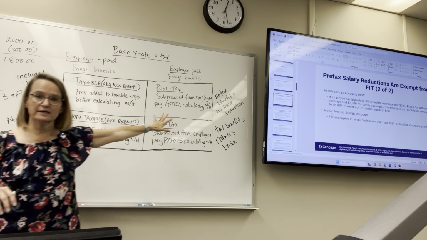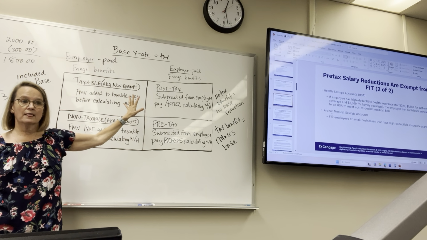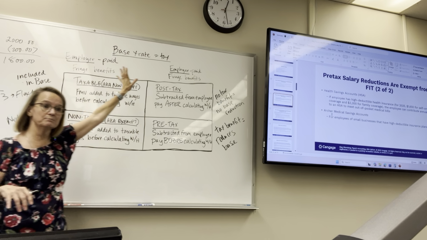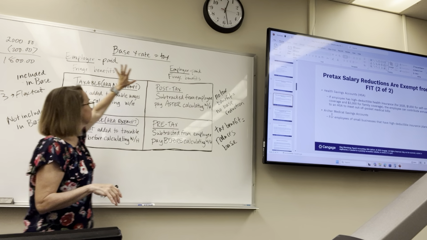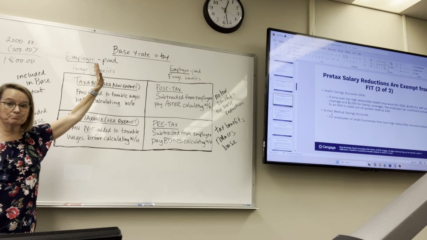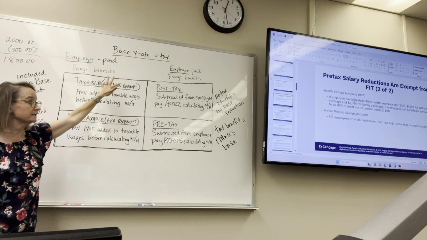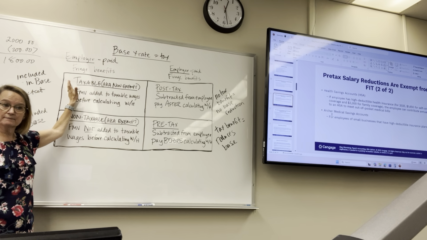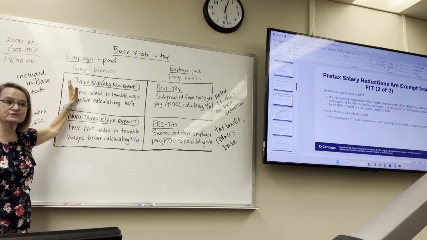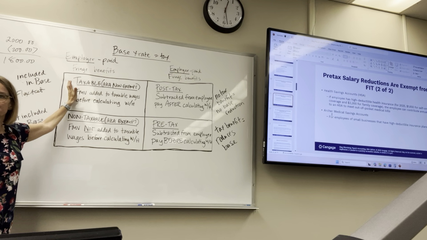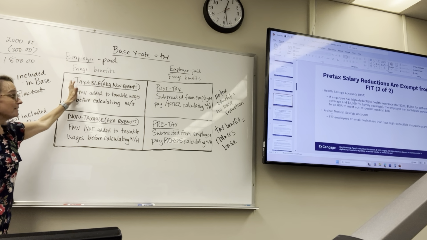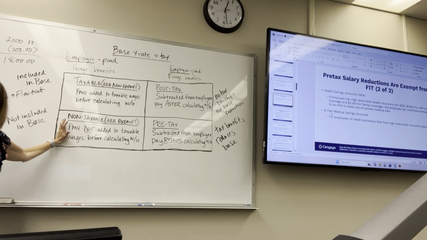Okay, does everybody understand this chart, this table? We've got the employer side and the employee side. Some benefits are paid by the employer, so they're writing the check, and some benefits paid by the employer may be taxable to the employee. It's just like instead of giving you $50 in cash, I'm going to pay for a $50 gym membership. So it's taxable. Just because you didn't get it in cash doesn't mean you're not going to pay tax on it. But some special benefits are non-taxable.